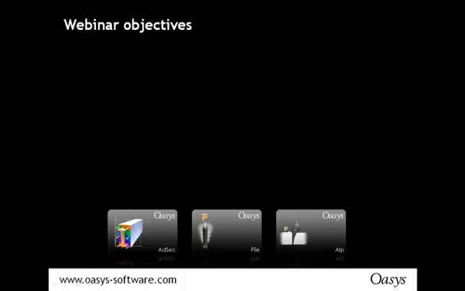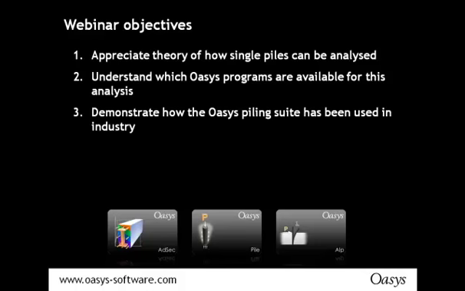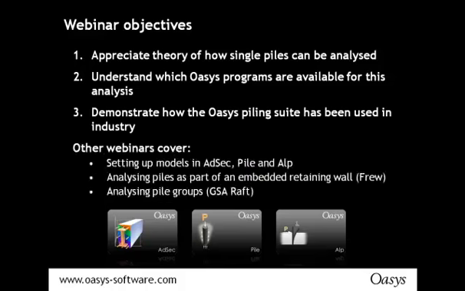We're also going to help you further understand how the software is applied in industry through case studies. So this webinar really focuses on single piles, but other webinars do cover subjects in the same area. Seeing that we're only covering mainly the methodology here, you can refer to other webinars on how to set up models in AdSec, Pile and Alp, how to analyze piles as part of an embedded retaining wall, and analyzing pile groups. I've given links to these at the end of the presentation, and you can have a look at that later.